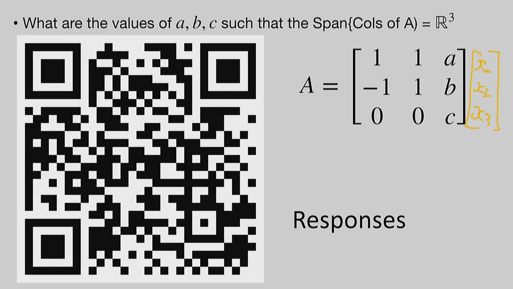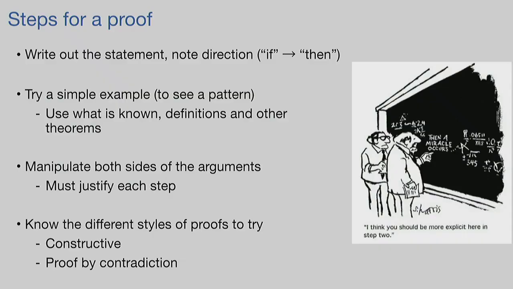Otherwise, if it's 2 variables, what happens when I do A x, 3 by 3 times 2 by 1? I'm just going to cry. I'm going to cry. I want to move on. If you want to ask a question.